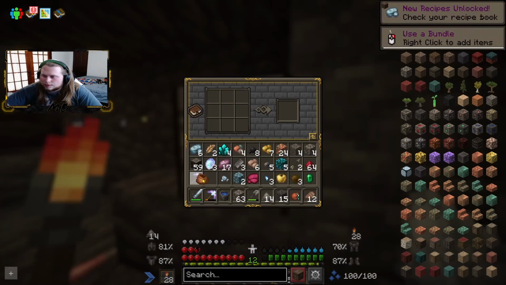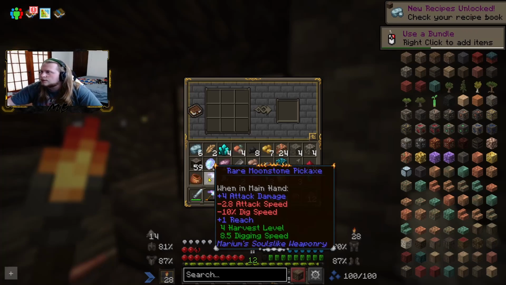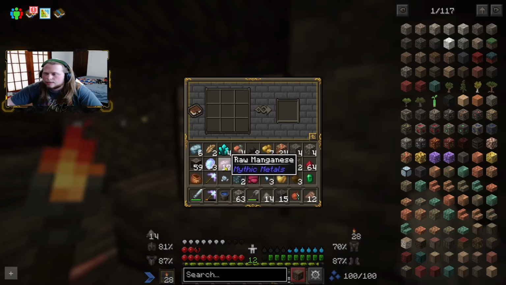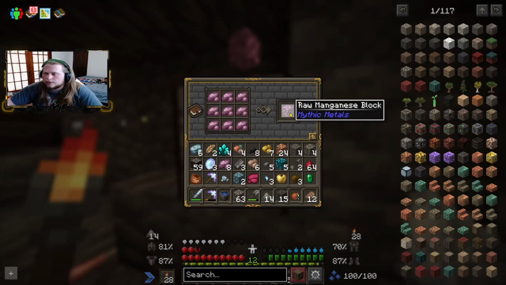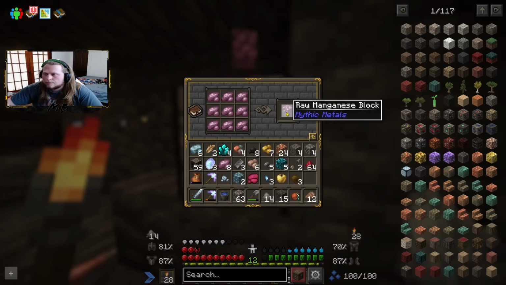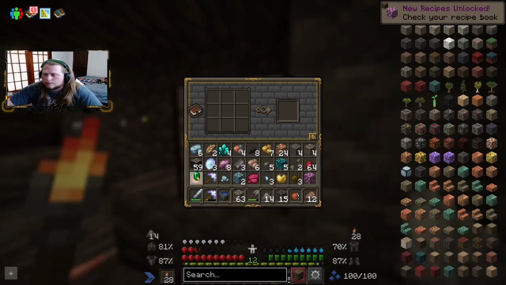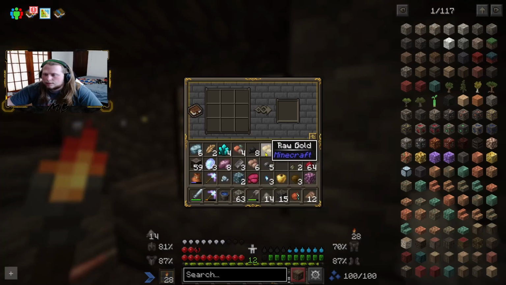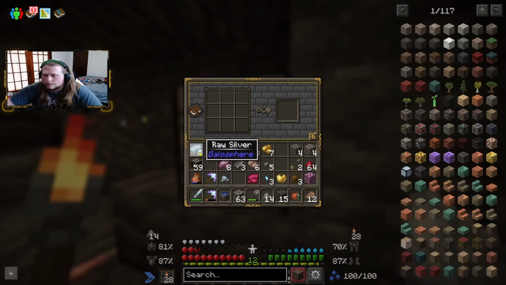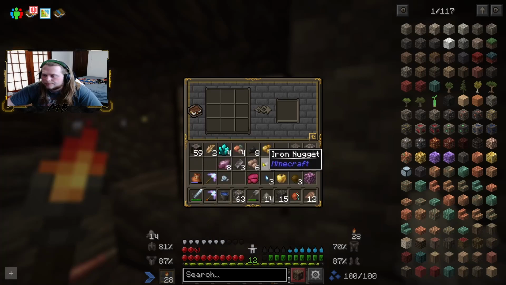I still don't know what this bundle does. I want to know what that does, but I don't know what it does. Okay, so it's right click to add item. Oh. If I just read a little bit, it'll tell me what to do. That's crazy. So we can just add. Okay, we can add 64 items. It's not 64 slots, 64 items, which isn't horrible. Just start adding stuff to it.